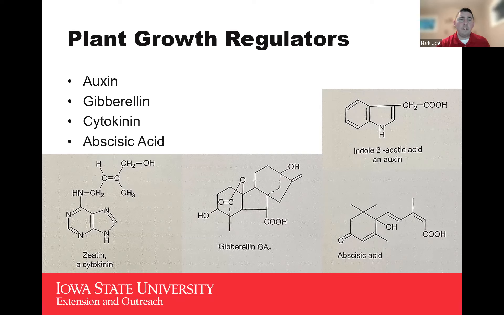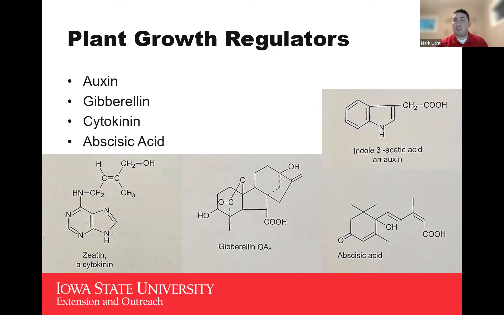The first are the auxins. These stimulate cell elongation, work to maintain root meristems, and are associated with elongation of hypocotyls, growth from root meristems, curvature of coleoptiles, apical dominance, development of auxiliary buds, and even the initiation of flowers and fruits. When we think of auxins, it comes back to cell elongation. If we're using these products and start seeing elongation between nodes — the plant got taller — that would be a sign they did something. It didn't necessarily put out more nodes, but elongated between them a little more.